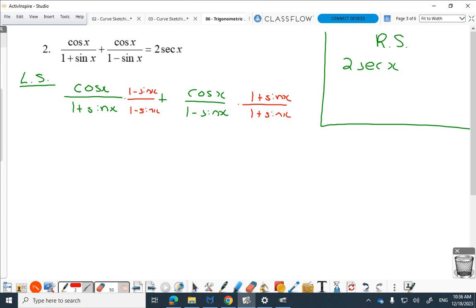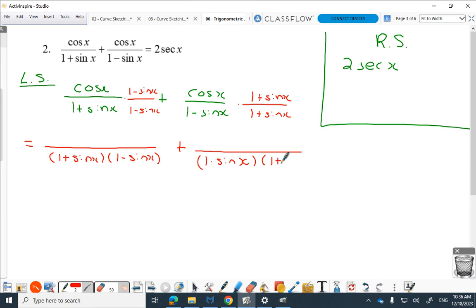So I'm going to multiply the denominators first, to convince you I've accomplished what I set out to do. This denominator is now 1 plus sine x times 1 minus sine x. And this denominator is now the same thing, written in the other order, 1 minus sine x, 1 plus sine x. I've got some work to do, but at least now it'll be a common denominator. I can add these 2 fractions when I get to it.